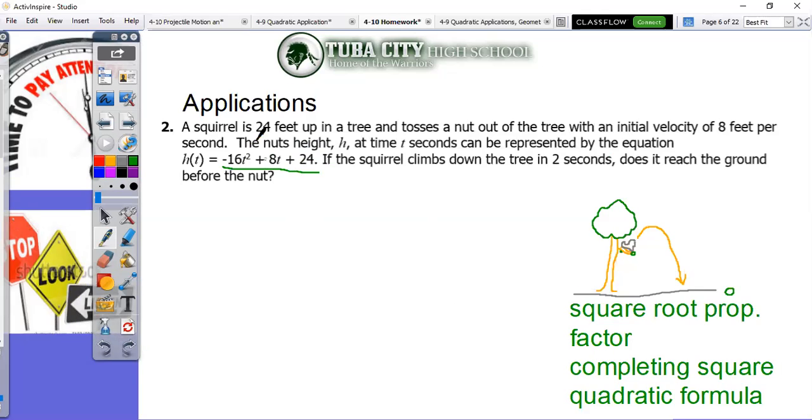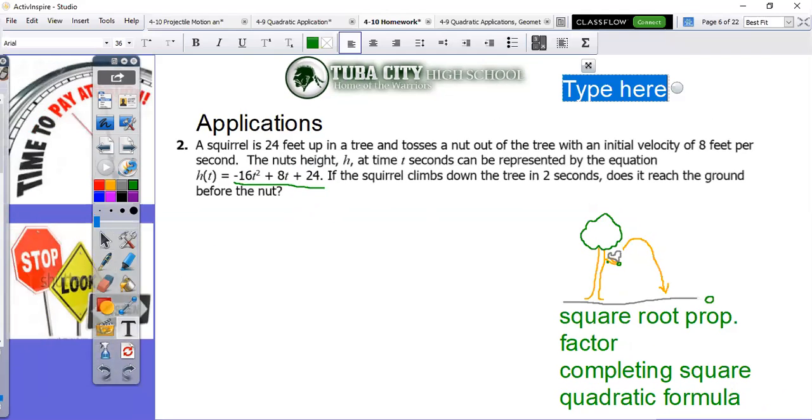Square root property, we have a b value, so that's not going to work. Completing the square, okay, we could get it to work, but there's going to be a problem with the a value here. So if you can't really factor it, then we're going to have to go to the quadratic formula. The problem with the quadratic formula is that it's worth it if you can remember it, but remembering it is a bit of a hassle. So any chance I get, I'm going to go ahead and try to remind you of that formula.